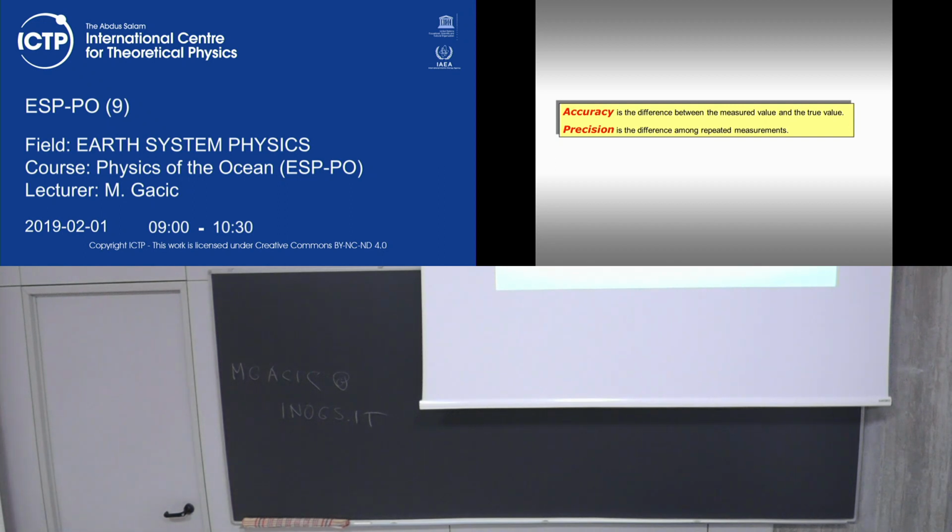Therefore, before starting our measurements, as I was mentioning before, you cannot start measurements or observations without knowing anything about the phenomena you are going to study. You have to have your knowledge beforehand, or a hypothesis associated with the phenomena, in order to decide how to measure and what the instrumental approach will be.